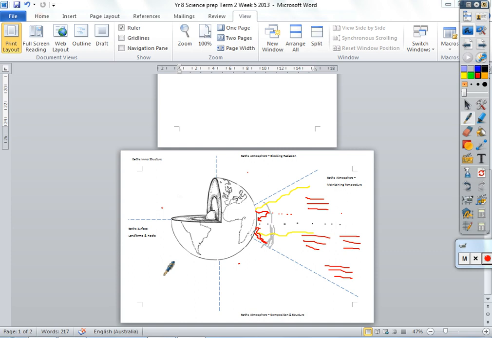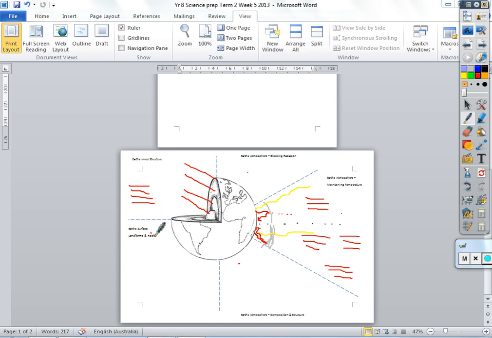On this side, we're still working through our Earth structure thing, but as you can see on this side, it's got Earth's inner structure. What you could do here is go and start labeling the layers and actually putting some notes in. This is, for example, the core. You could say what the core is made of and how hot it is. You could talk about here the outer core, what it is, how hot it is, what it's made of, the mantle and the crust. You could even make a little note about how we know about the inside of the Earth even though we haven't been there.